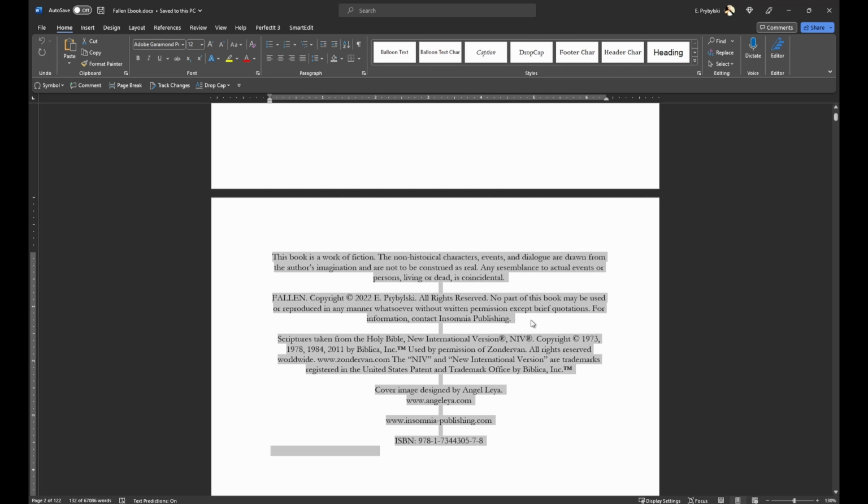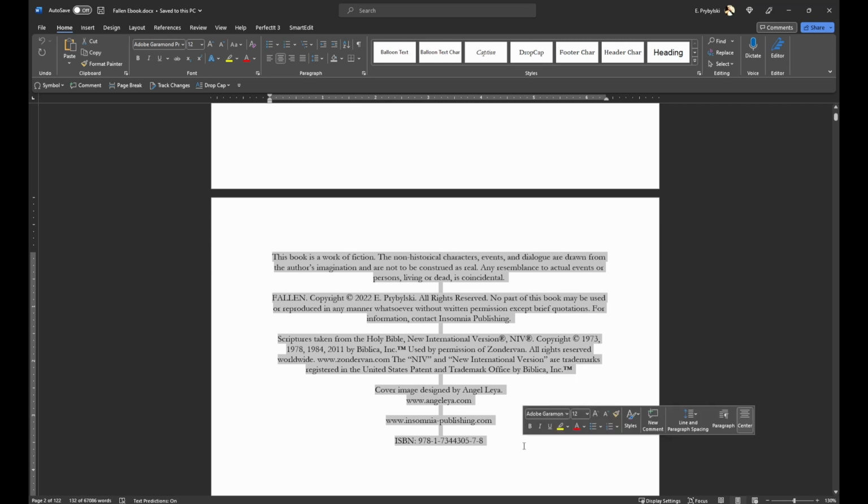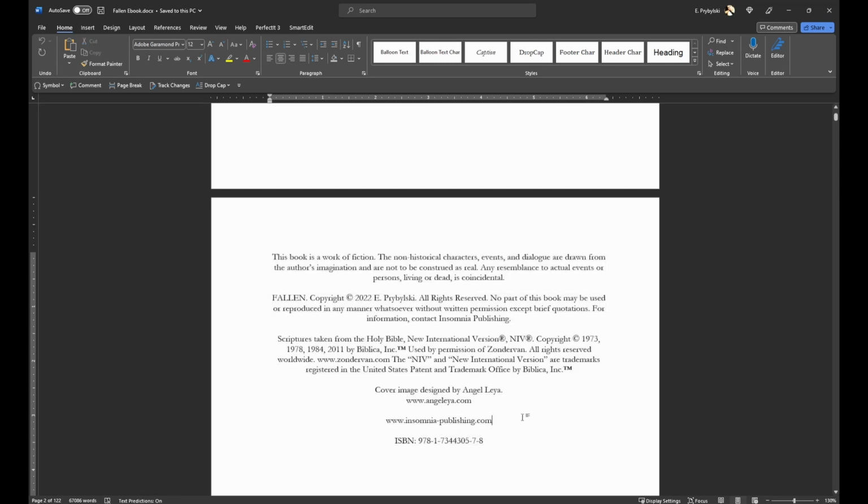While it is true that the minute you create copyright, it is applied to the document, and putting this in here isn't actually necessary. It is good form, and it is kind of important, and not having this at the beginning of any particular book is a quick way for me to identify when a publisher or author is not particularly experienced, because they won't have this a lot of the time. So if I see a book go out without this, I will know that person is not a professional, and this book was not typeset by a professional.